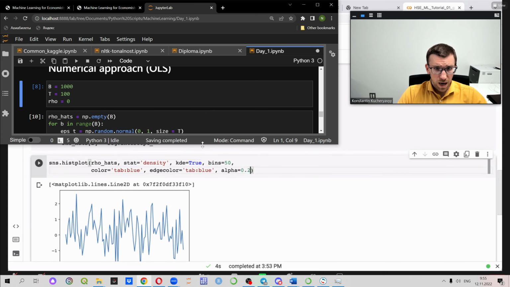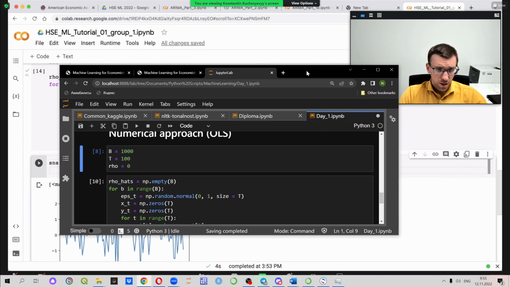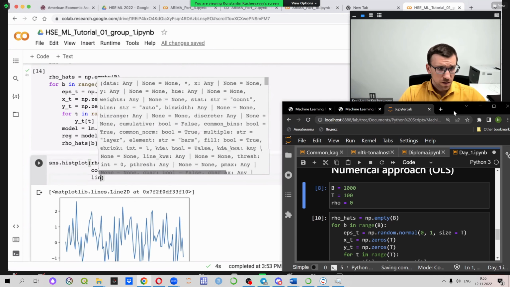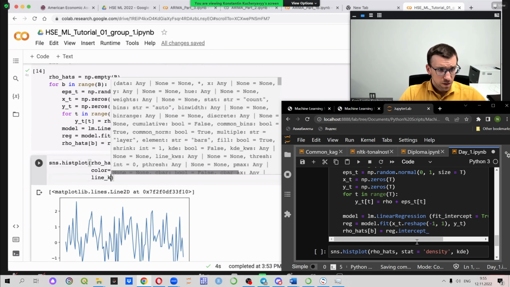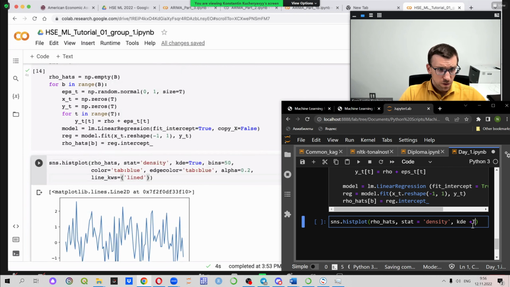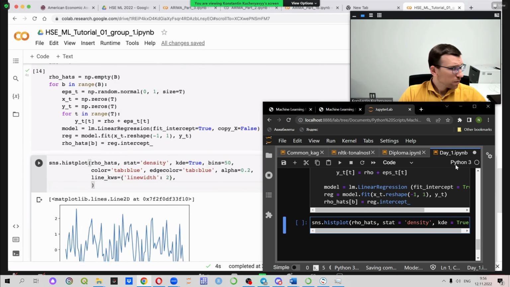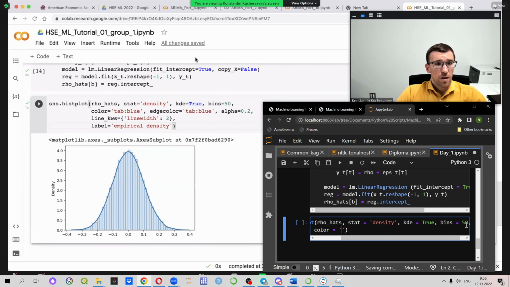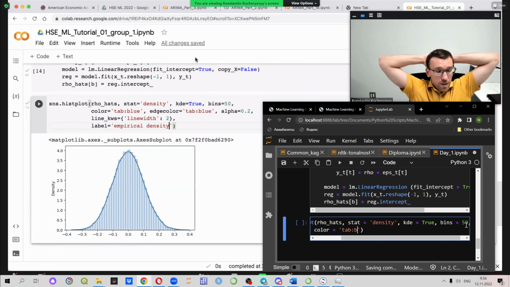Let's do it. Alpha is the transparency. You can play around with these parameters. This is all for niceties, and then a bit more niceties. This is for the age of the boxes that are coming. You will see again in a second. You have never done it, and let's label it here, called density. Okay, let's have it. Okay, this is what we get. Very nice.